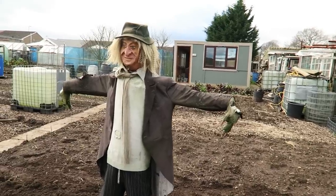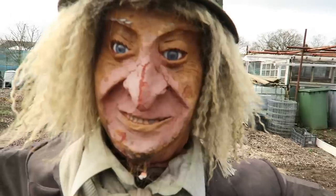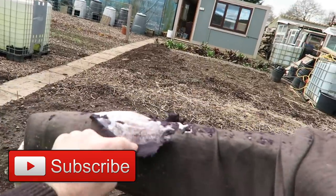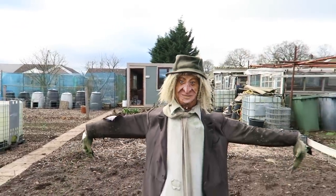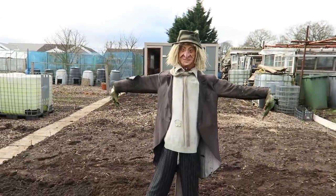His face is all broken. If I get a close-up on it, it's all cracking now, so I need to redo his face. His clothes have all rotted. But when you consider that Wurzel has been around for 6 years, I think it is, I think he's done really, really well.